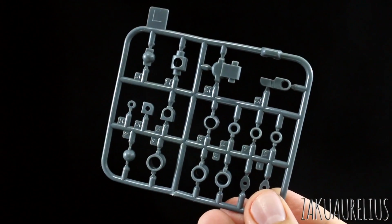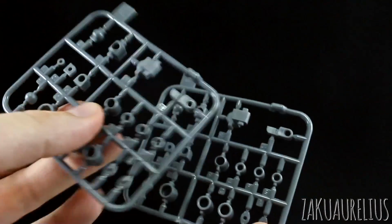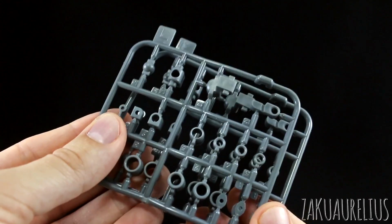And this kit does have polycaps. They're here on the L runner, so the L runner is just made of standard polycap material, and we do have two of this L runner as well.